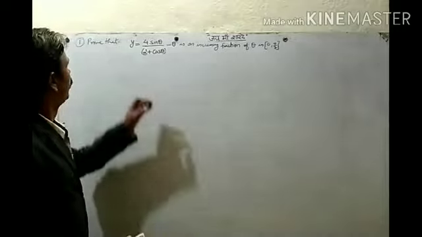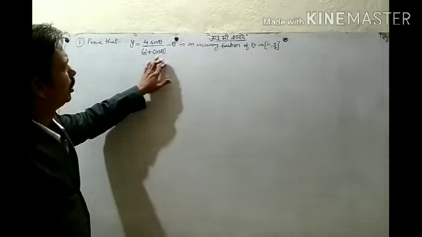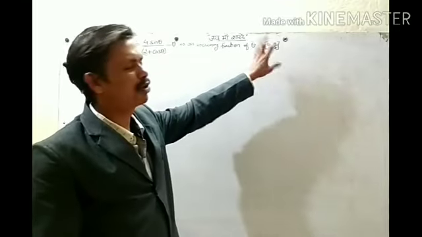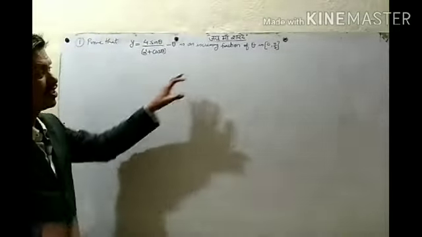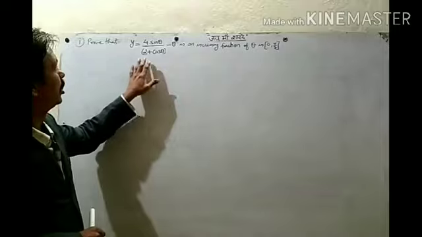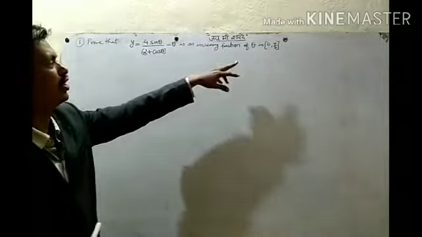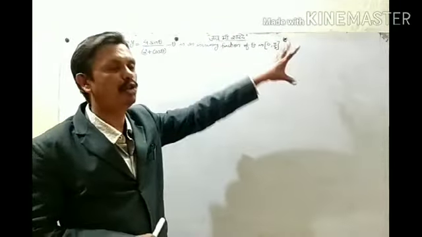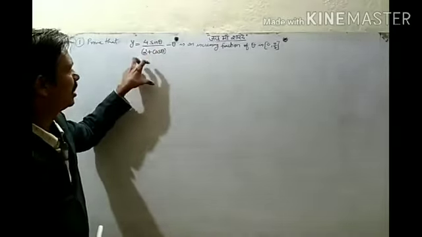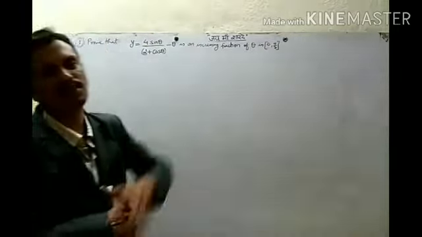Now we have a question. We have to show y equal to 4 sin theta upon 2 plus cos theta minus theta is an increasing function of theta in the closed interval 0 to pi by 2. Okay? In this interval we have to show this function is an increasing function. So the increasing function condition is that the derivative of this function should be more than 0 in this interval, or more than equal to 0. For strictly increasing it should be more than 0. Here it is given increasing, which means its derivative can be 0 or more than 0, more than equal to 0 in this interval 0 to pi by 2.